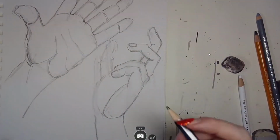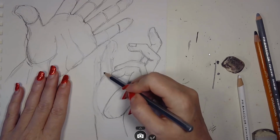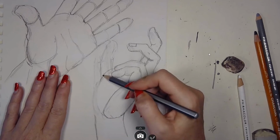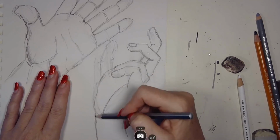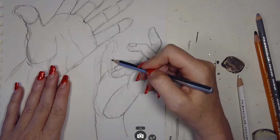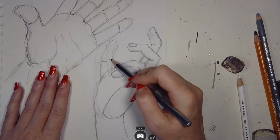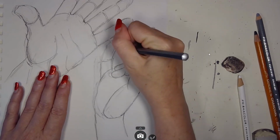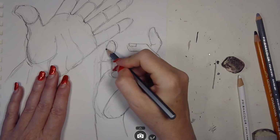All right. Let me try this shape again. Yeah, that was it, I think. All right. So notice I'm always moving stuff around.